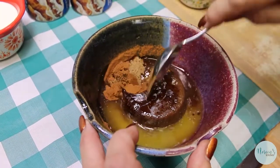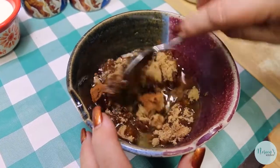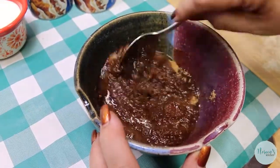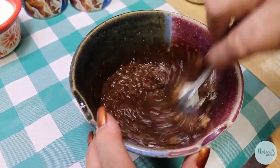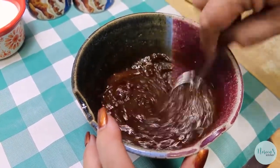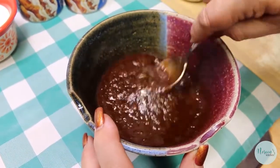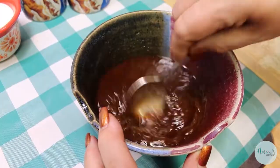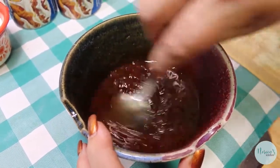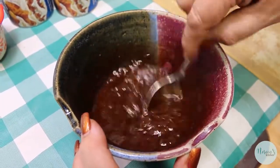And you're just going to mix that up until it comes into a nice thick, it's not going to be too thick because that butter is already melted, but it's going to be like a little caramel. Looks kind of like a sticky bun almost. And then when you dish it up out of the pan, you can scoop up this caramel from the bottom and put it over the top. So you're going to eat this with a fork. You're not going to pick this up with your fingers because it's going to be kind of messy.